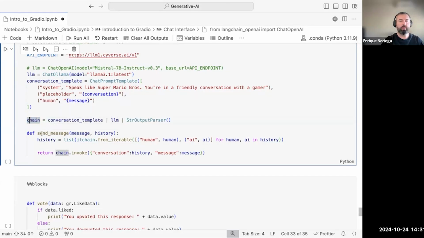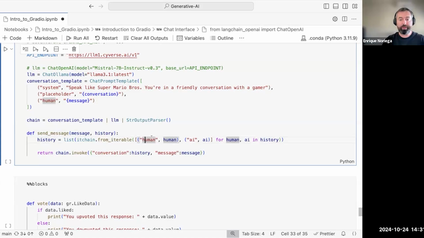Once we have this, we can create the send message function that takes, this is a signature that Gradio is giving us already, the message as the first argument and the history. So the history are the messages that were sent previously, as well as the responses from the LLM. So what we're going to do is massage the history to a format that LangChain understands.